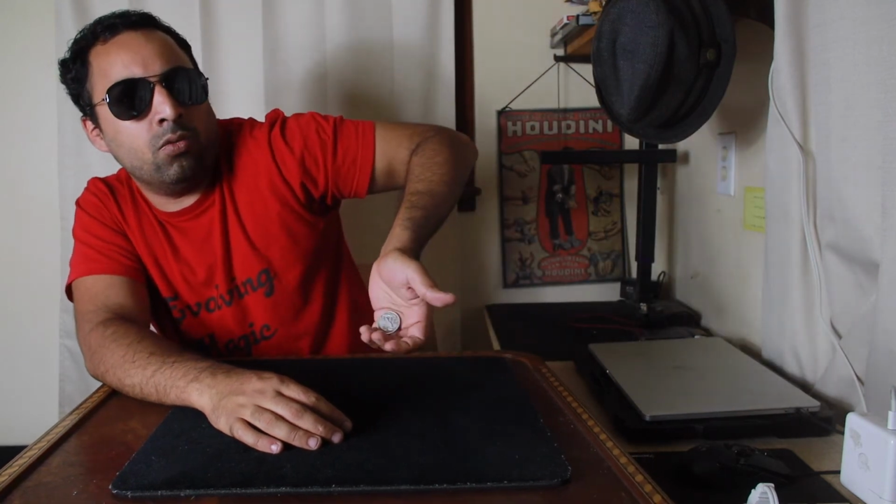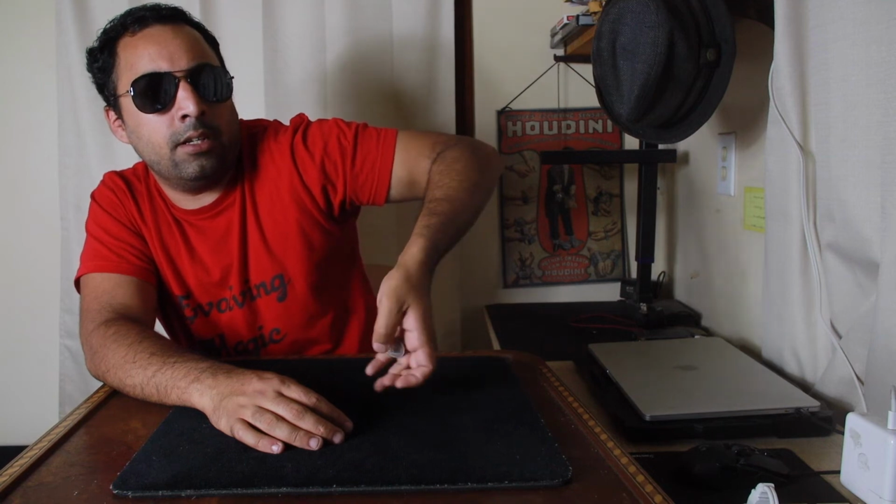That's one idea. But eventually you want to get used to transferring it from Classic Palm and then practice dropping it down. Okay, again, dropping it down to the finger palm. And then you can do the production. So that's what it looks like from there.